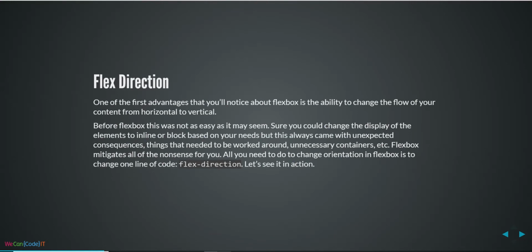So the next thing we're going to move on to is flex direction. This is one of the first really cool things about Flexbox. You actually get to manipulate your content without having to use any weird styles like floats or anything like that. So flex direction is the first of these. Let's check this out and see it in action.